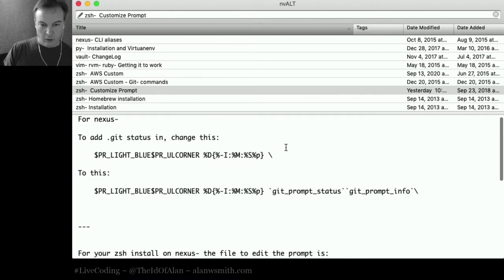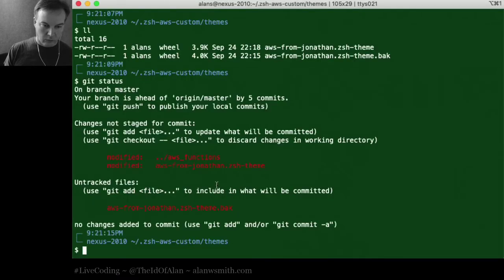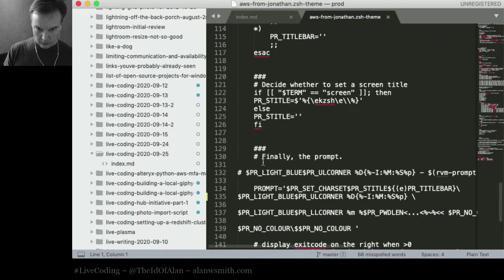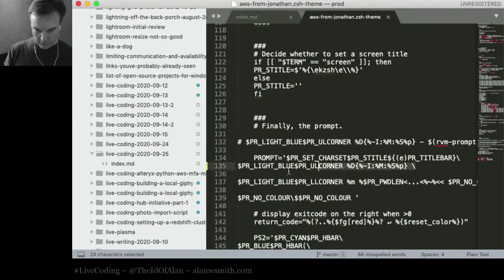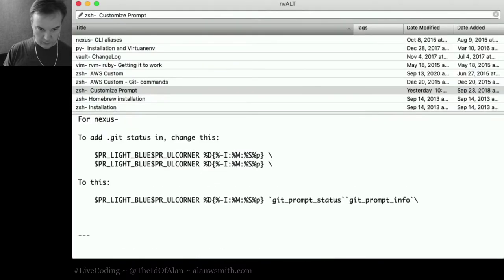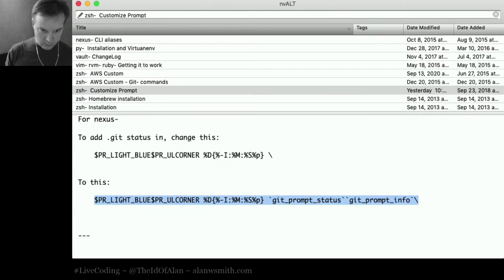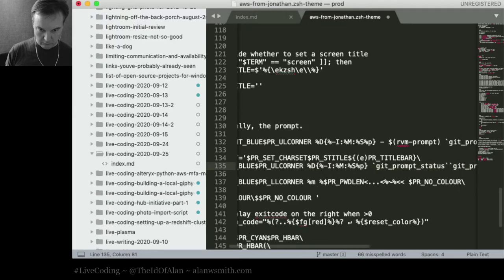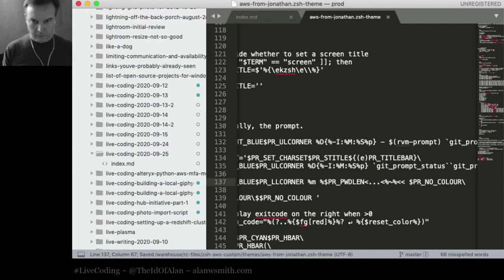Okay, there we go. So I tried to comment this out in it, but it didn't work, and I don't know why, and I just bailed. So this is our code. And it's this line right here, I believe, at 135. If we copy that and we paste it here, is it identical? It is. Okay. So we're just going to replace that with this. Did that right. Save that, close that.